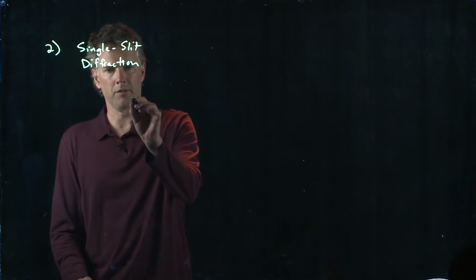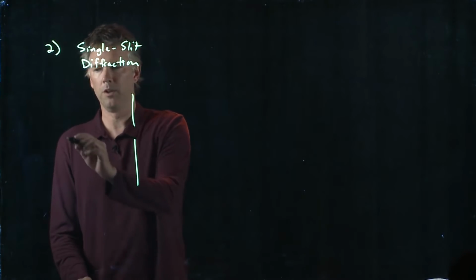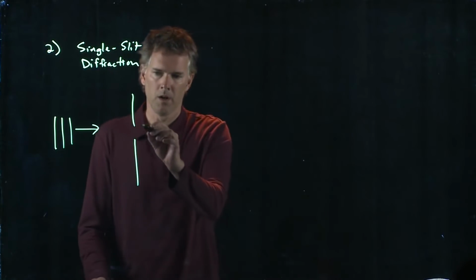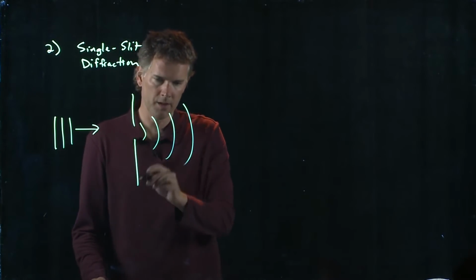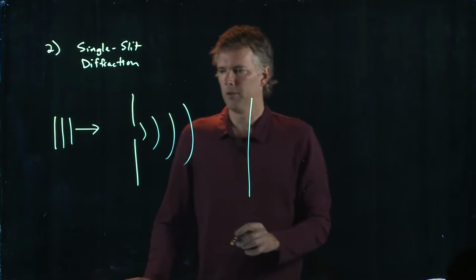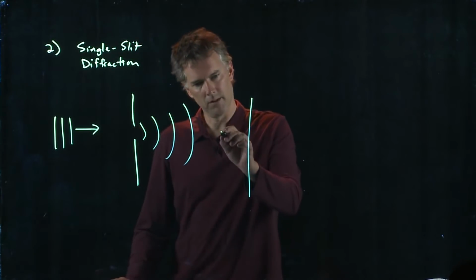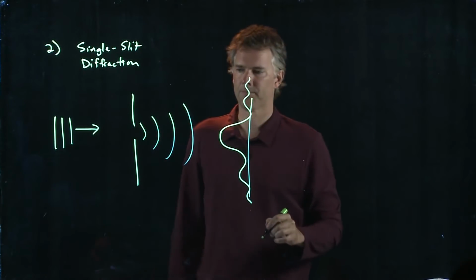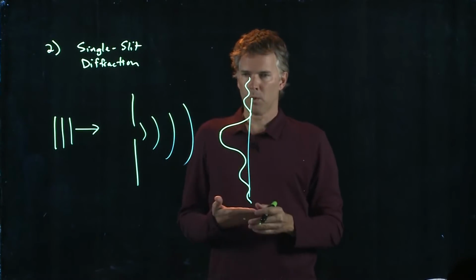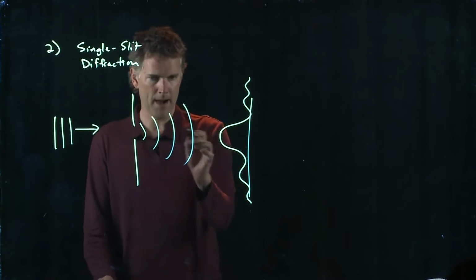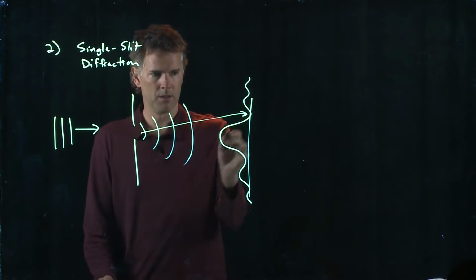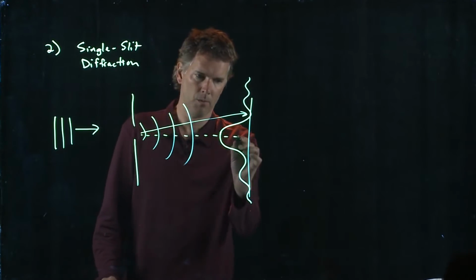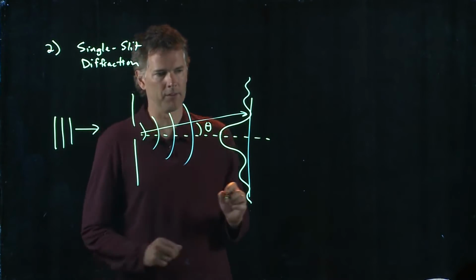So let's think about this for a second. We've got a hole in a screen. Here comes our plane wave. We know that it's going to do this sort of thing, but there is also a little bit of interference from the edges, and the resultant pattern looks like this. Okay? We have some equations that tell us about the dark spot right there and that angle of the dark spot relative to the optic axis theta.